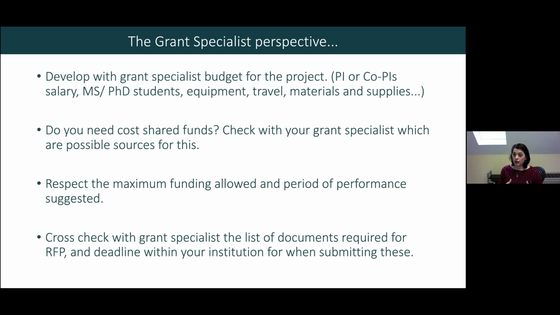Usually faculty focus on the narrative because that's the most important document that goes with the proposal, but there are data management plans, summaries, and abstracts, as was mentioned, that need to be strong. Those are different kinds of documents, and there are even more. Some of them the grant specialist and your departments would work on, and others have to be joint. So make sure that you have that final list of documents and say, okay, how are we going to split up? What do I need to do? What do you need to do? And then go ahead and dive into your writing.